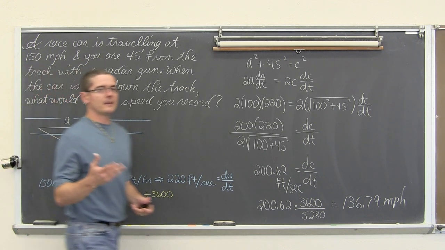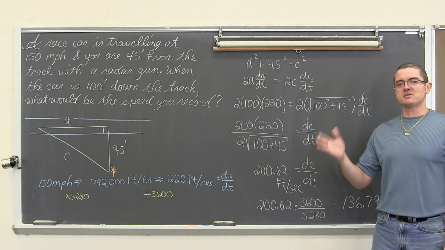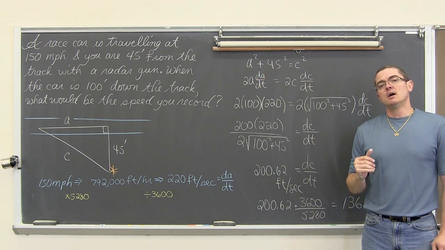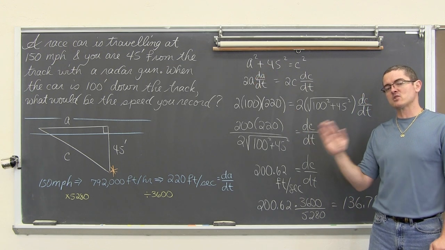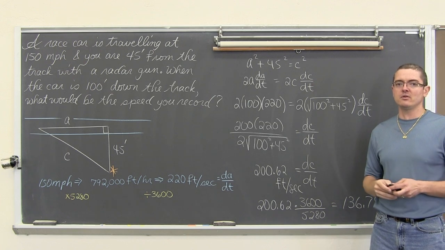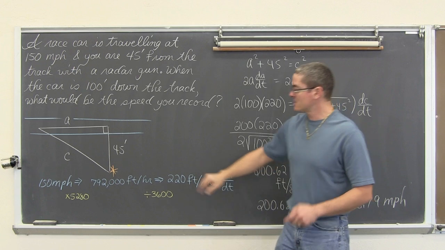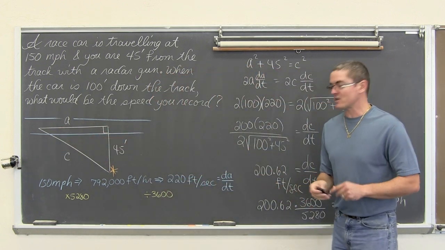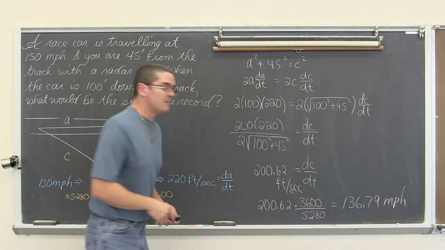So, if you're thinking about driving your car and people getting tickets for speeding on the interstates, those police officers are very, very far down the road, and therefore have a very small angle that they're off from your actual direction. So in that type of scenario, you'll get a more accurate reading. The farther down the road the car is, the smaller this angle, the smaller that you're off of the actual trajectory. So we have, again, a speed of 136.8 miles per hour.